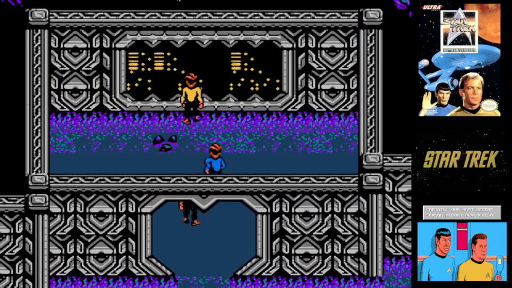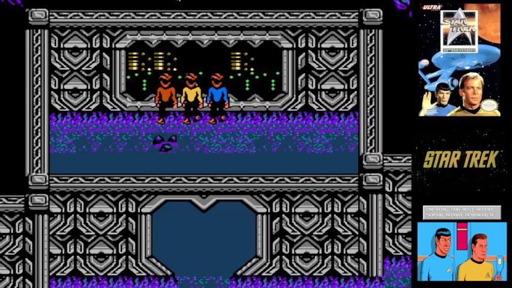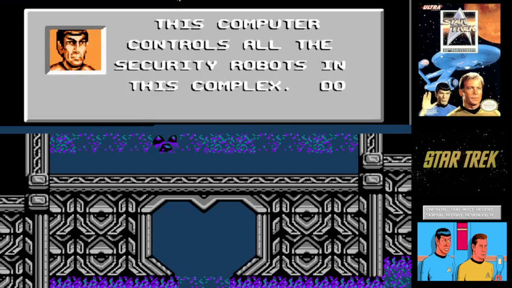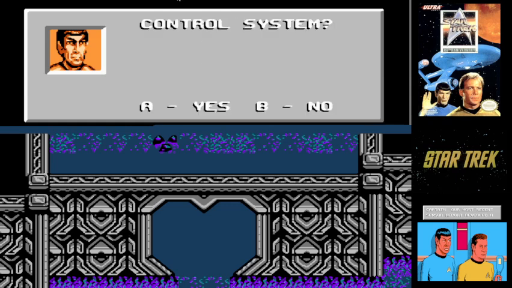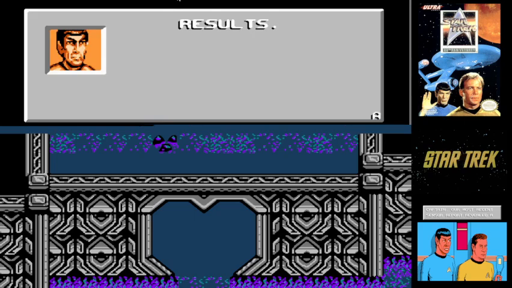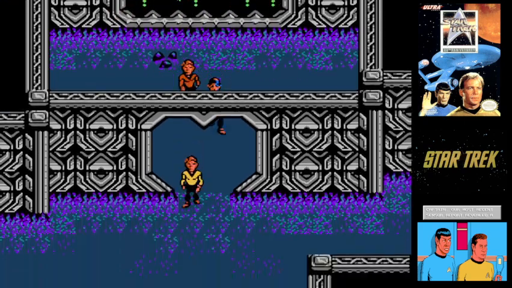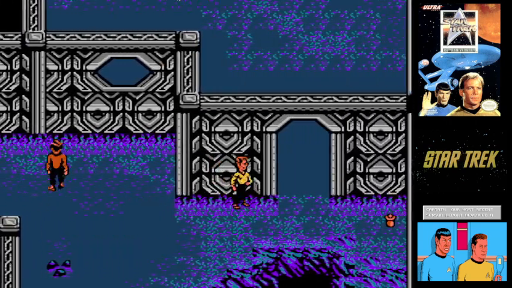In some sort of area. This computer controls all the security robots in this complex. Do you wish me to attempt the activation of the security control system? Yes. The circuitry is very complex. My attempt may have unpredictable results. I'm actually not sure if that was a good thing or a bad thing, but off we go.